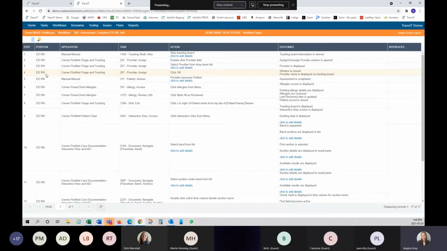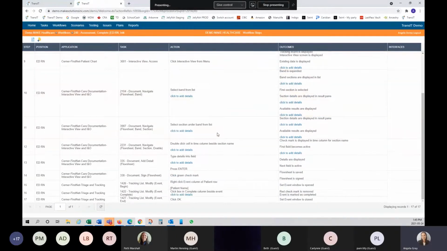Previously, when you clicked on the workflow name, it would take you to the workflow tasks page, where you would have the outside of the task listed out here. You just saw the task name with the task number, and that no longer exists. The workflow task page no longer exists. We only have the workflow steps page, which is much better anyway, because that's really the view that people are interested in. But we do have a column here that shows exactly what all of the tasks are that make up this workflow.